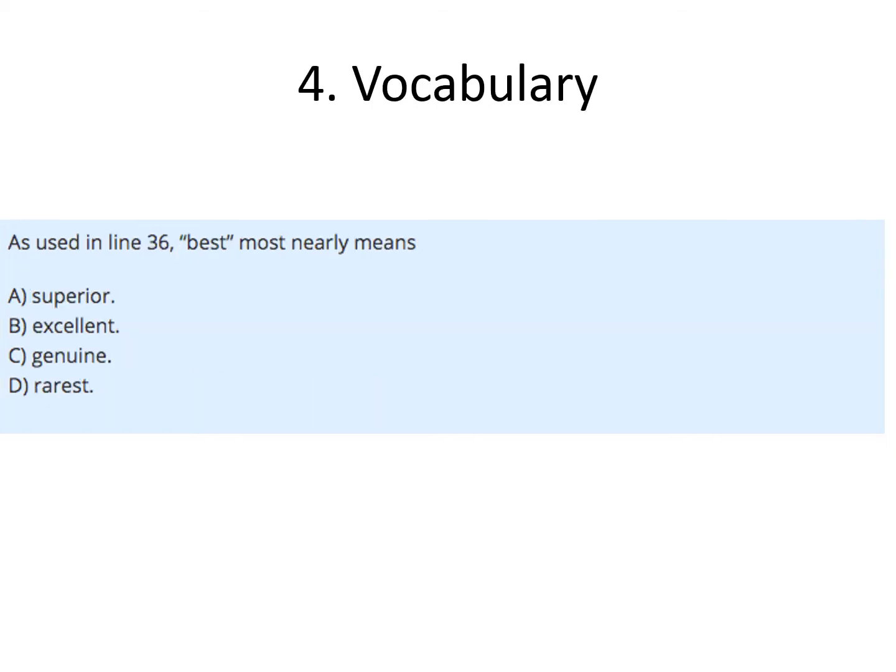The next type of question is a vocabulary question. Careful on this one. Oftentimes, students might see the word they're being asked to provide the definition or the synonym for, and they rush to answer it because they think they know and understand the word. So notice again, here they're saying, in line 36, quickly go back to the text, find the word, look at context clues around the word, and make sure that you're not accidentally selecting the wrong answer, because it is important to understand how it's being used within the sentence to get the correct answer.